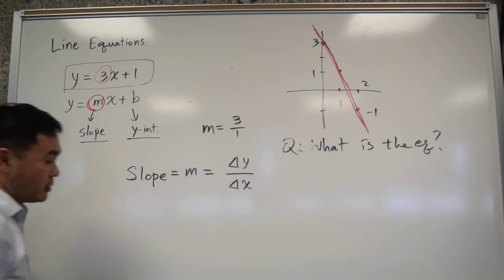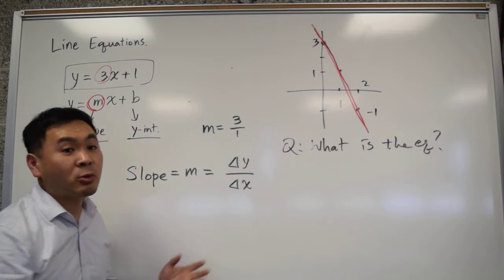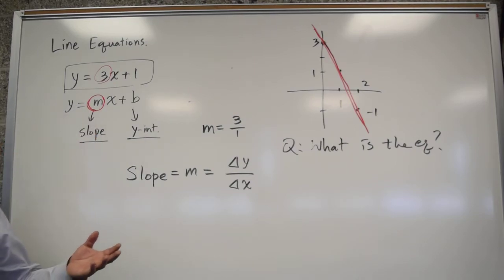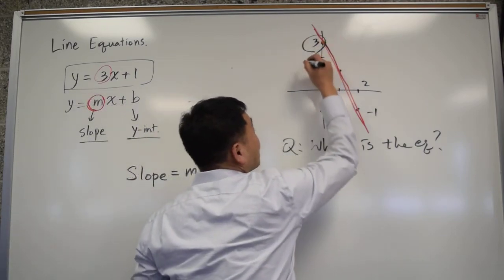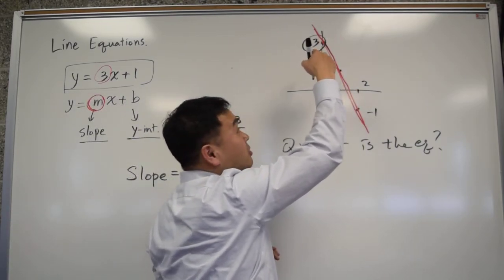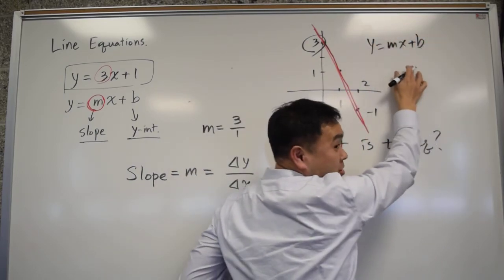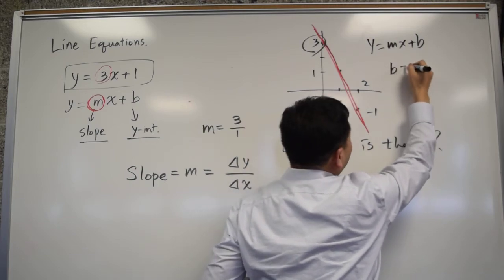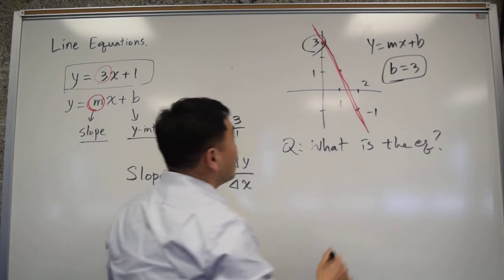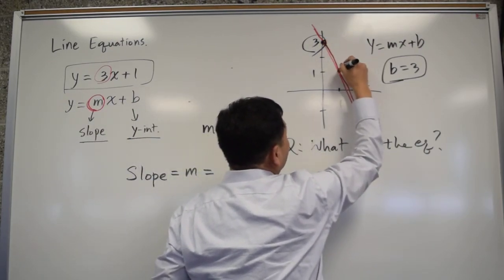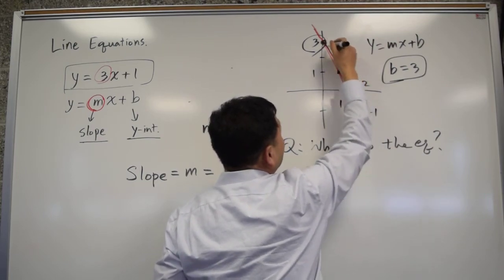Okay. Let's do the same exact exercise as we have done before. First, what's the y-intercept? In this graph, what's the y-intercept? 3. You see 3. So what's that tell us? In y equals mx plus b, which one does it tell us? B is 3. B is equal to 3. That's what we get, right? Good? And then we pick 2 points and we calculate the change of y over change of x.